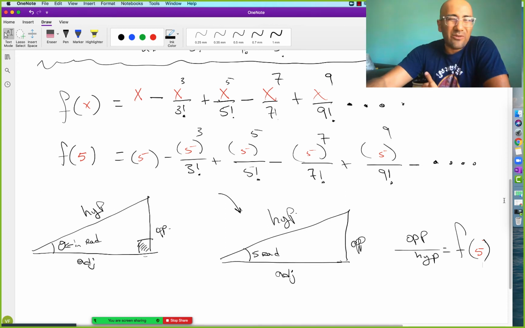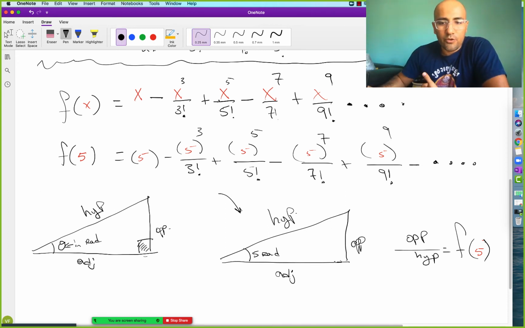And it's not like this is one of those things where humans invented this. This is one of those things where we discovered that this is the way the universe works. For some reason, there is this special relationship between the sides of a right triangle. This only works for a right triangle. If we have some other triangle that is not a right triangle, then this whole thing doesn't work. This only works for right triangles.